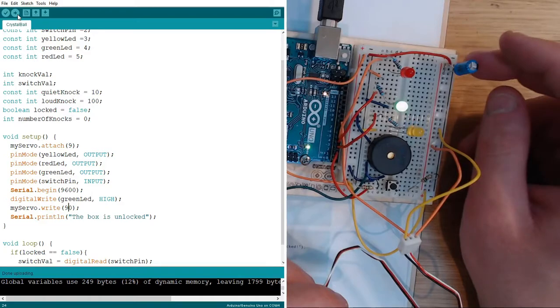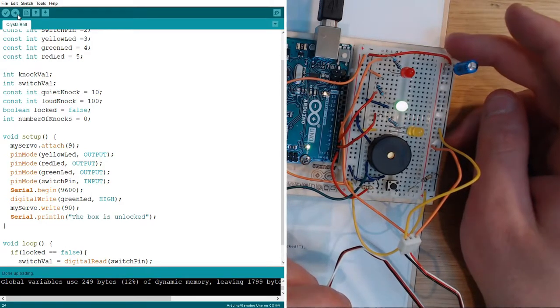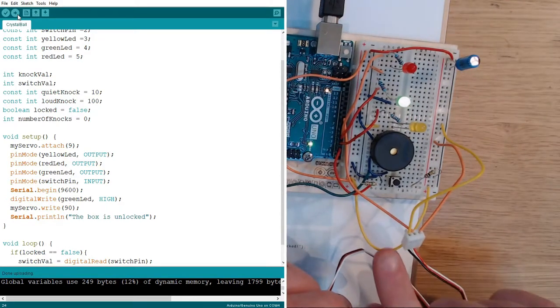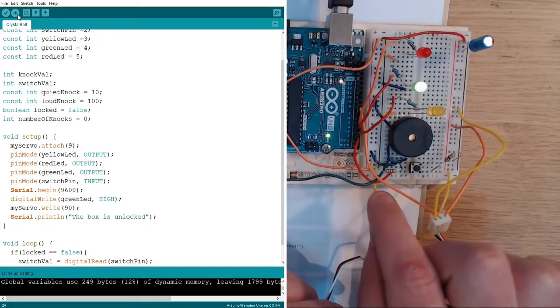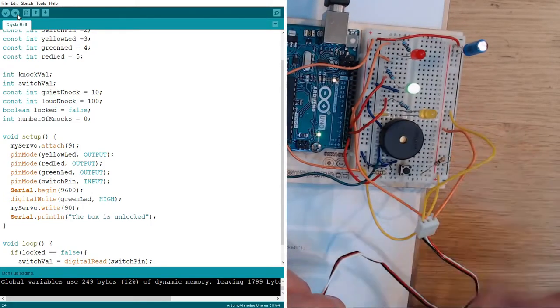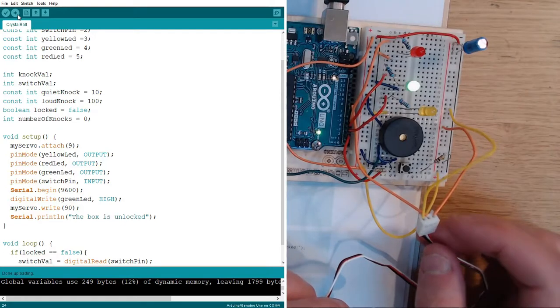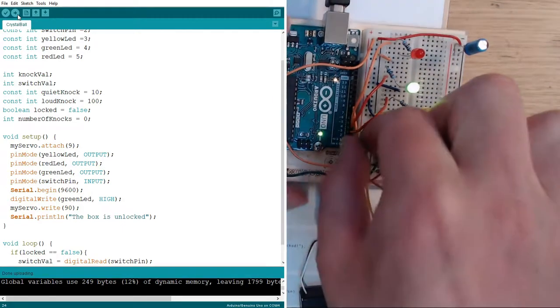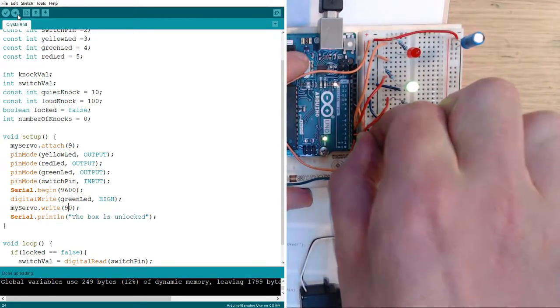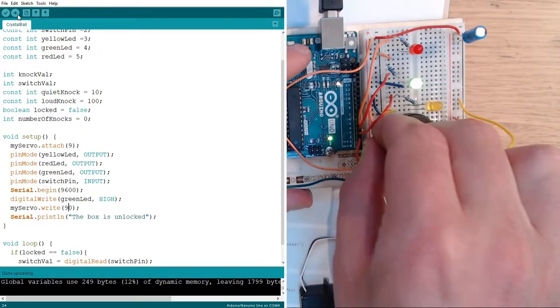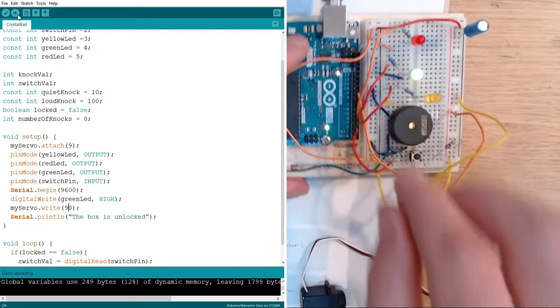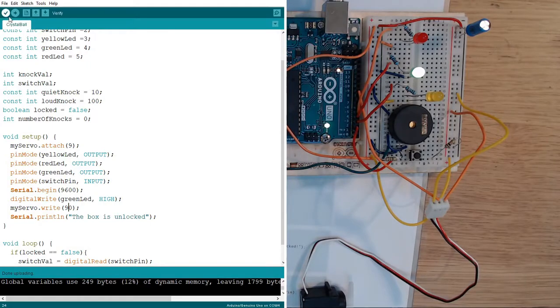We got this set up. That's a negative. We got negative to negative, definitely. We got positive to positive, definitely. We've got this set up to, oh yeah, of course, I've plugged it into pin 8 instead of pin 9. Great. Well, it's good to catch these things now rather than wait for the mistakes to pile up.